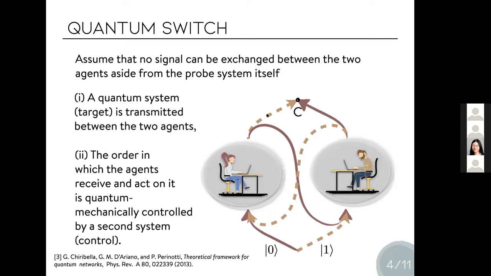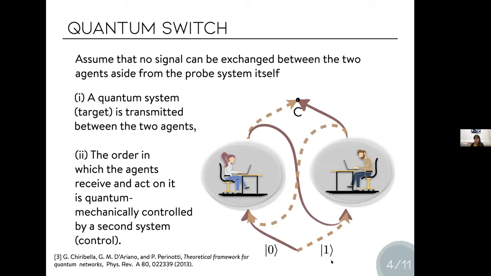Now, suppose that I want them to act on the same quantum system. Now, clearly, I will have to send it first to one of them and then to the other. Now, let us call this quantum system a target system, this one on which they both have to act. If I were to decide to whom I want to send it first, classically, I could, for instance, flip a coin. Whenever I get heads, then I would send it to Alice first and then to Bob. And whenever I get tails, then I would send it first to Bob and then to Alice. If instead I want to decide who acts first and who acts second in a quantum manner, I could, for instance, use a two-level quantum system. And so I could encode the order Alice before Bob in, say, the state zero of my system, and the case Bob before Alice in the state one.